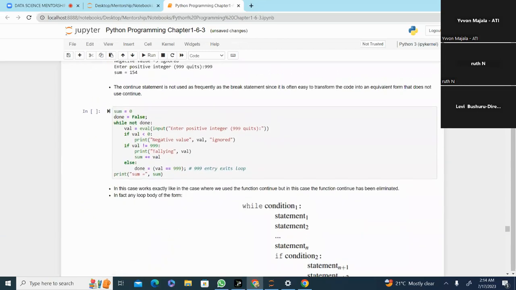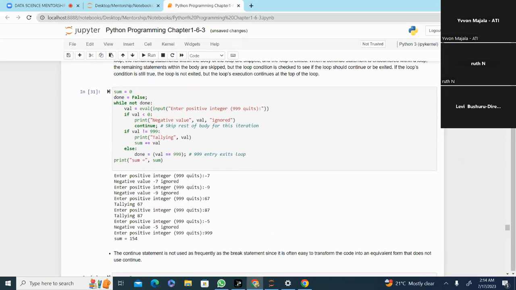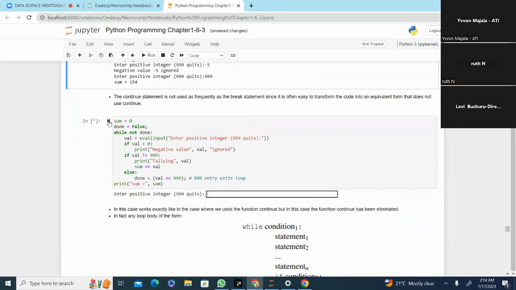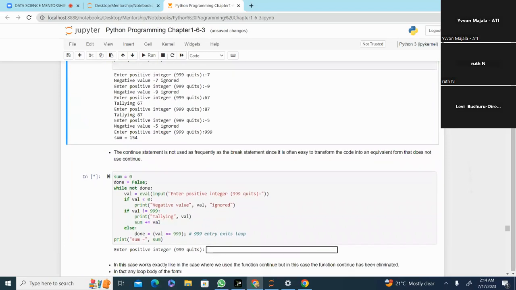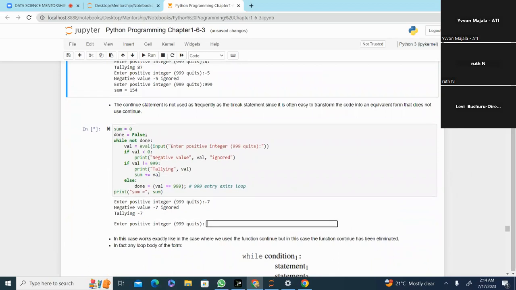That is a different way of executing this program in cell 31. So in this cell, it is just a different way of executing the same thing. For example, here I can enter the same values. I entered -7. It was printed, but it was not tallied.